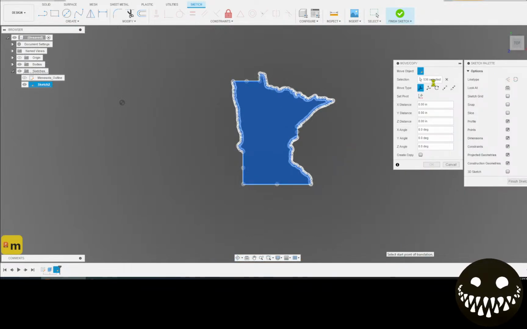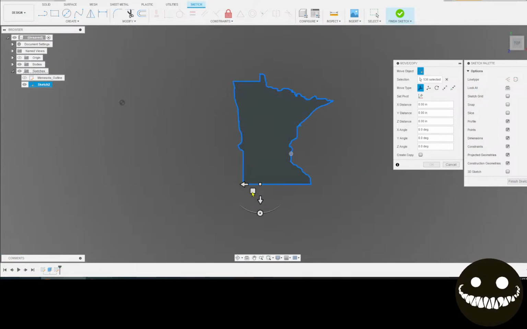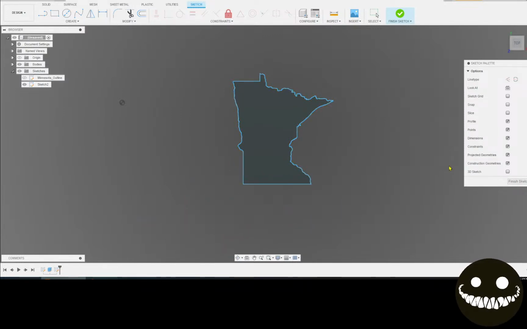Yeah, it's got so many nodes, 536 nodes for that. Just seems like too much. Yeah, it is totally locked in place.